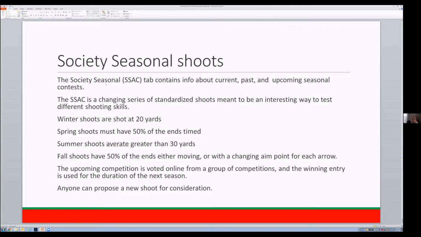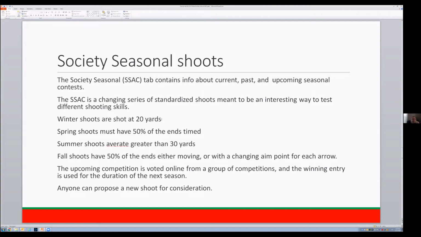But speaking of the Society seasonal shoots, all of that information for current shoots is on that site. If you're not really familiar with them, it's a series of standardized shoots just to kind of mix things up and offer different shoots to archers out there to run during the year.